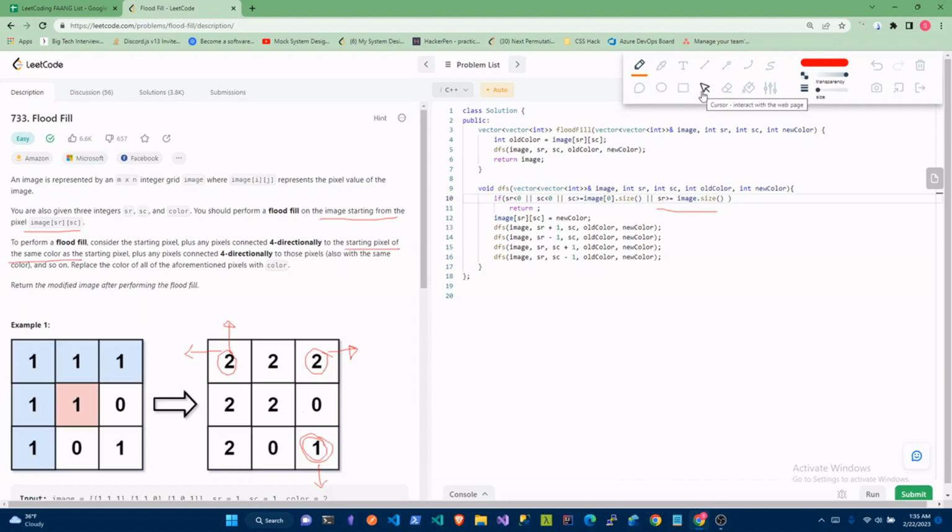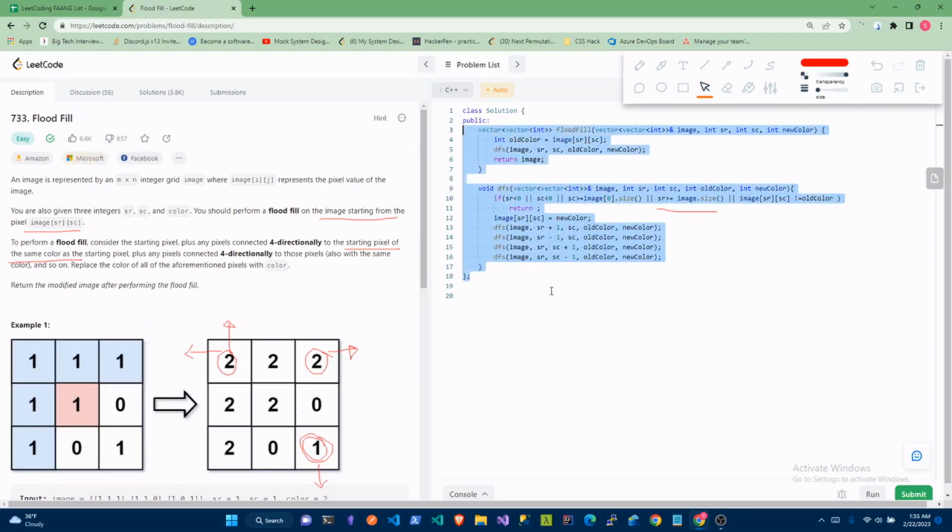So I think we haven't written that code, so let's quickly write that logic as well. So if the current color, right, doesn't match with the old color or the initial color, in that case we don't want to do anything, we simply want to return. I think this is pretty much everything, right?